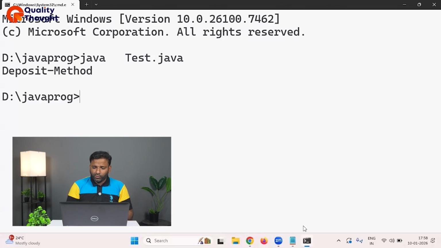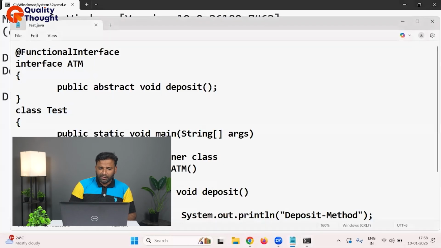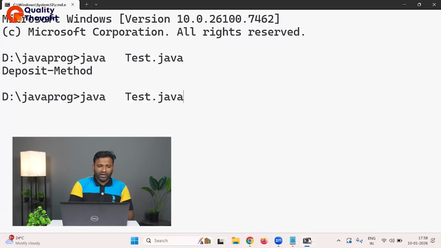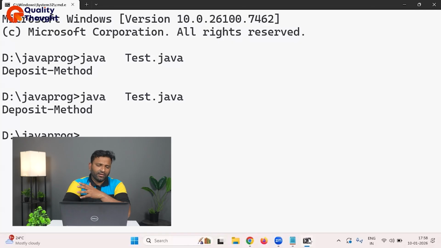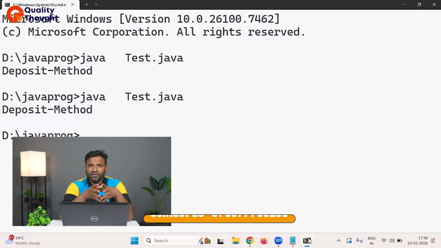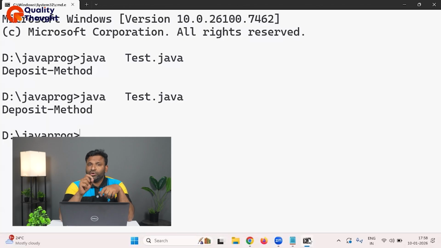And one more thing I want to tell you, whenever we are writing the main method, I'm just writing void main and I'm not writing String array args. I remove this also and see, still it works. So there are many changes in Java which you need to know. And this is the small interview question I discussed with you about functional interface. Please remember, whenever you are going for an interview, you have to explain what a functional interface is, why it was introduced, and you have to give one sample code also, so that it will be crystal clear to the interviewer about your knowledge.